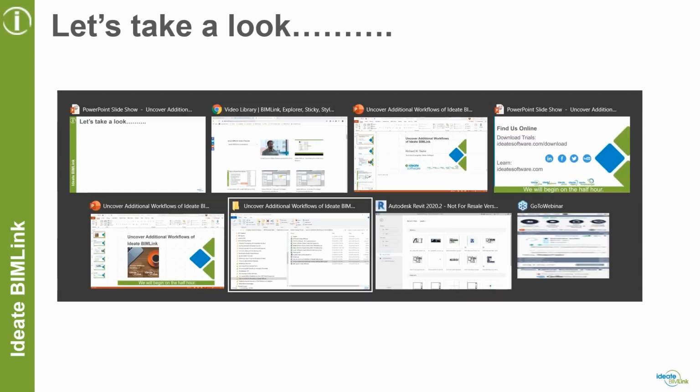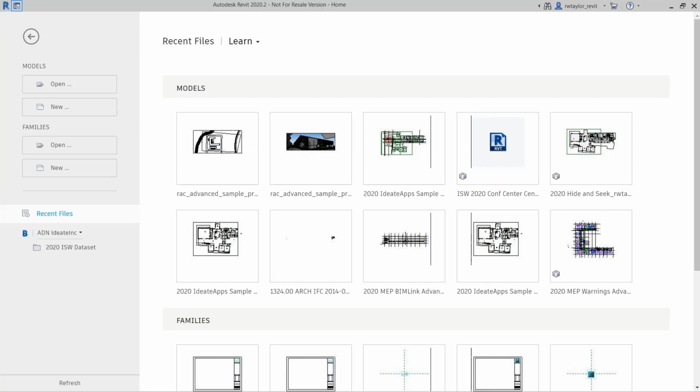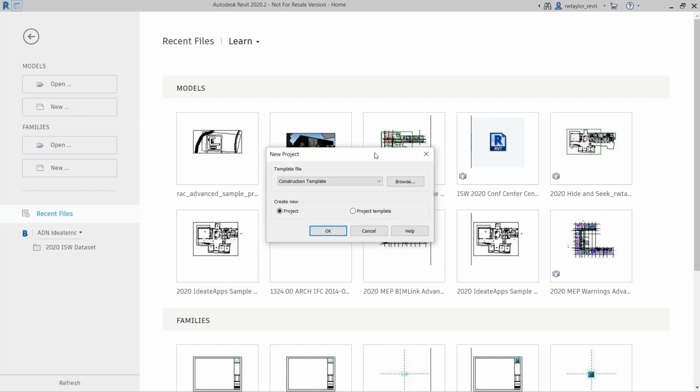All right, so the easiest thing, let's just take a look. I'm going to switch over here to Revit. Today, as I mentioned, I'm using Revit 2020, but we have versions available for 2017 through 2020. In order to make this really easy and somewhat idiot proof, we're not even including a sample file. All we're saying is you just come over here and say new, and we're going to use the default mechanical template. So I'm going to select that, and Revit gives me this mechanical template.